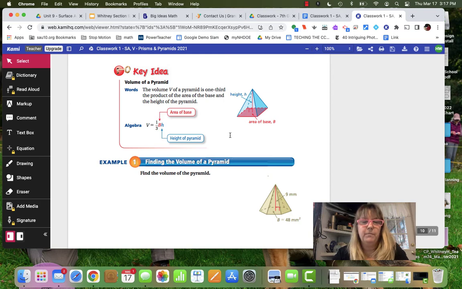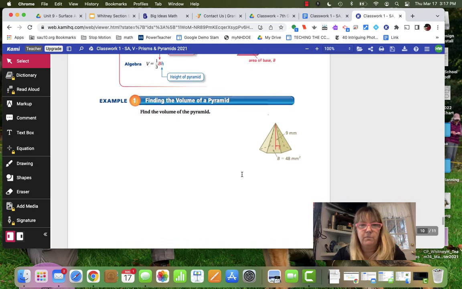So the formula for that is the volume is equal to 1/3 the area of the base of the pyramid, and that's the flat part that it sits on comfortably, and then the height of the pyramid. And that height is kind of funky because it's the height that goes from the very tippy peak straight down to the base of the pyramid. So it actually goes through the pyramid. It doesn't go on the slant side of the pyramid, so the slant height is different than the drop height. And this is the drop height that goes all the way down.